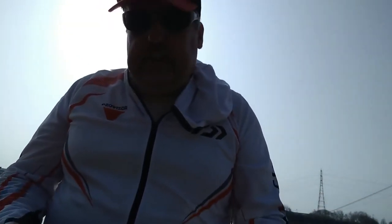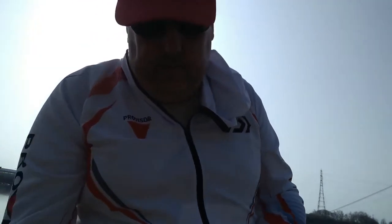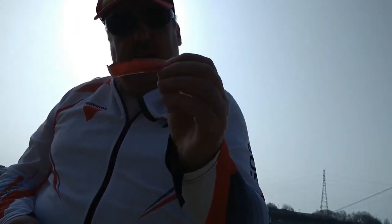Okay, so we're back out on the Usk today, and we're going to be testing this new recipe. I've got 2 recipes I'm testing, both made slightly differently. This is a sardine flavour with red dye, and this has a glycerine ingredient as well. It's 4 days old.